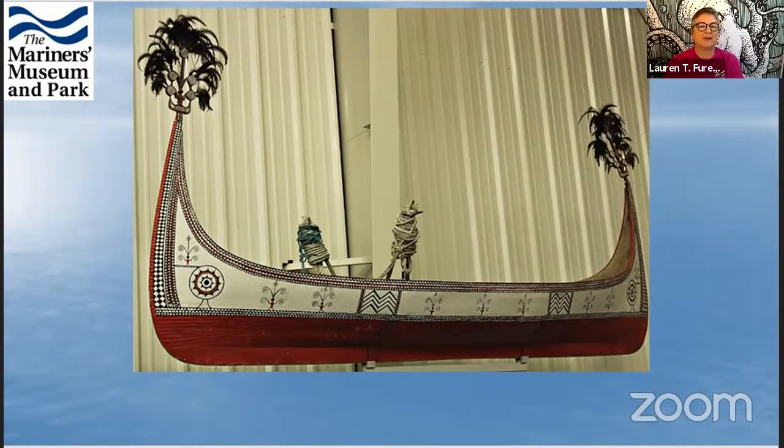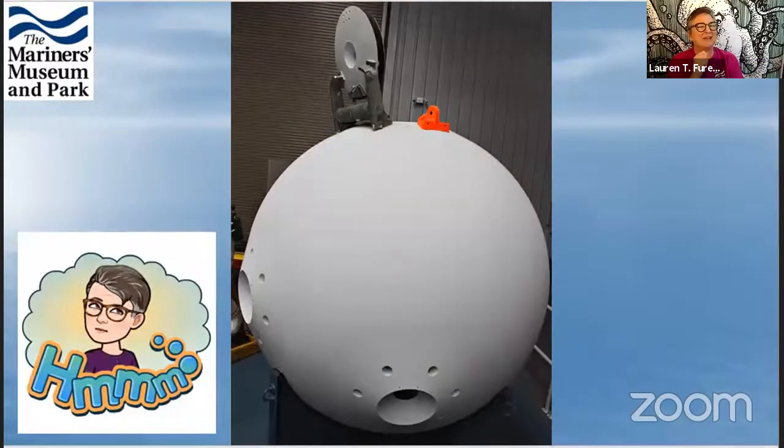The next one — I'm not sure I would get into this. It's called a bathysphere, and it was used for underwater exploration. This one is from 1968. It goes underwater kind of like a submarine — you would climb in the top and they would seal it closed. They would be doing scientific experiments and collecting things for study once they got back to the surface. It still classifies as a boat.